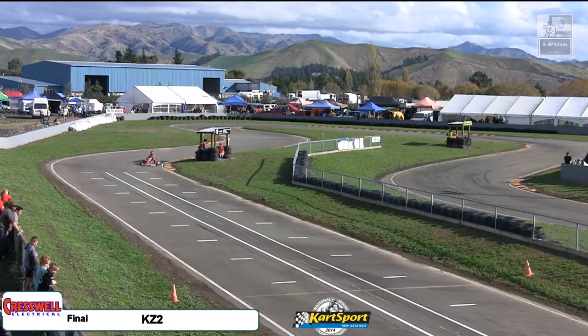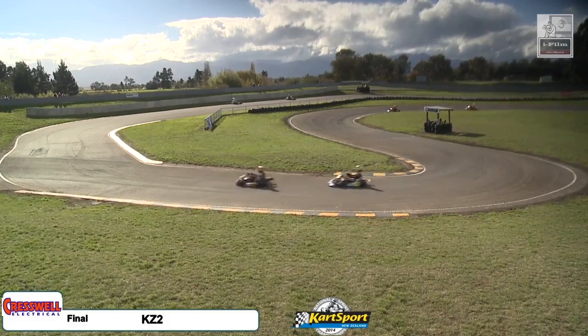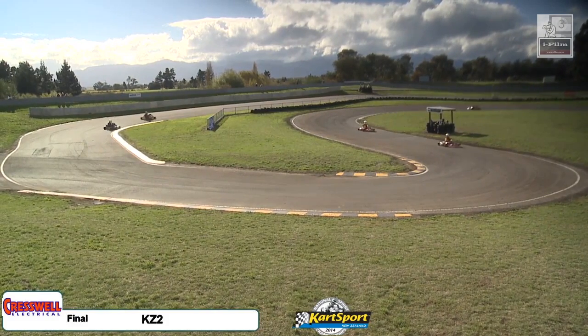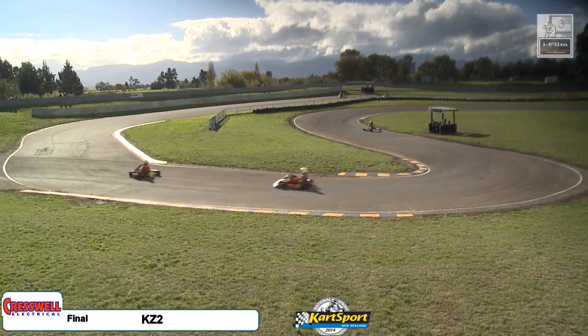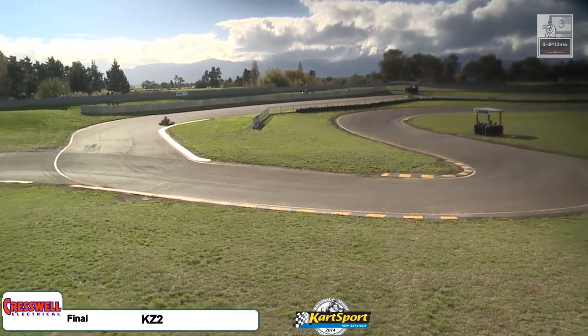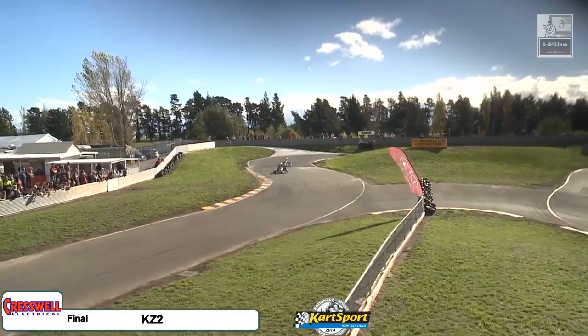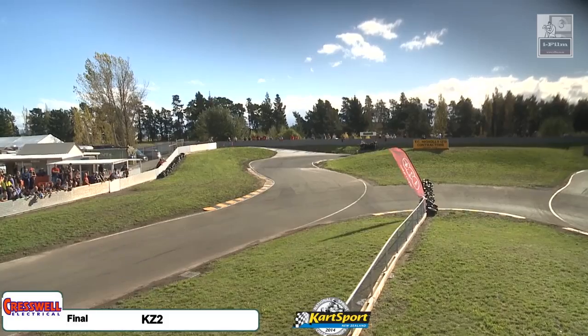Yeah, look, both those guys are seasoned campaigners, and they really know how to look after a tyre. Daniel certainly learnt that, would have been 2 years ago, but he certainly used to struggle to let the tyre cool and keep it consistent. But he's looking pretty good now. He's certainly learnt a lot.